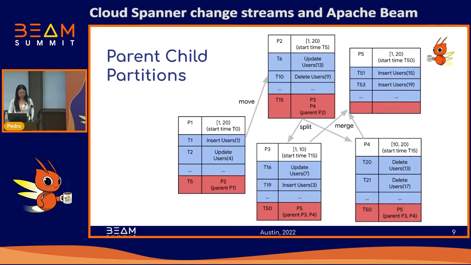At t5, Spanner decided to move the underlying user split to another server — for example, for the purpose of readjusting the load on the existing server. So partition p1 is terminated and a child partition record called p2 is inserted. This informs the users that at t5 they need to start another partition query for partition p2. Partition p2 also tracks key ranges 1 through 20 and has a start time at t5, tracking data changes up until t15, at which point a split happens. Two child partitions, p3 and p4, appear in the final entry, telling the user they need to start two partition queries from t15 to track the same key range, most likely concurrently.